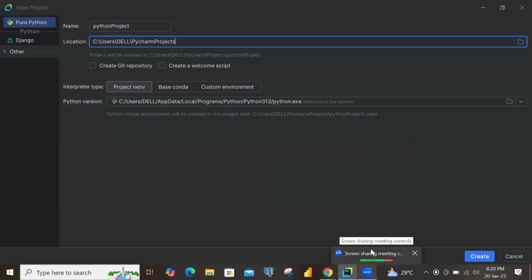Now, this is your location for your interpreter. That's your project virtual environment. They always choose it by themselves, in a Python program directory.